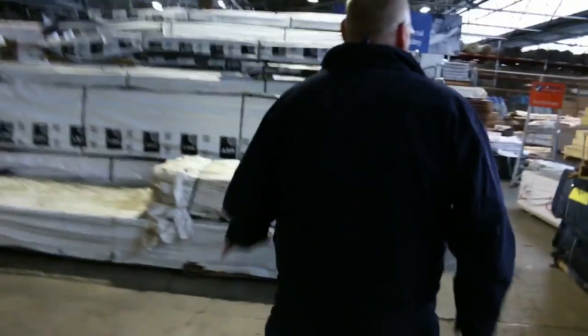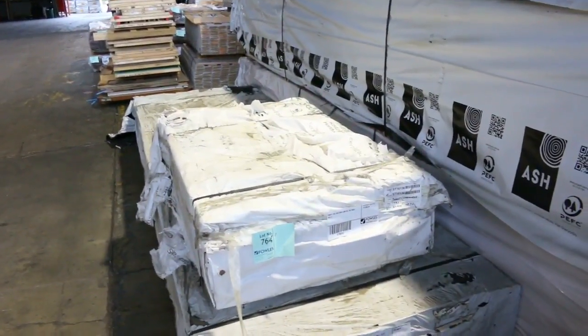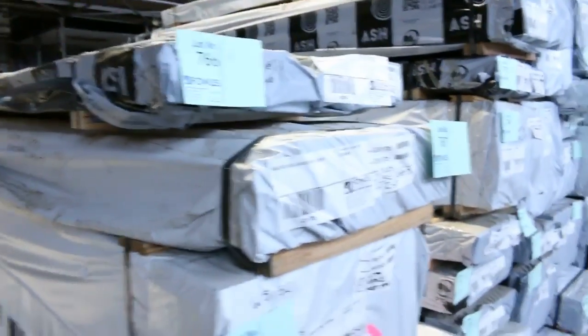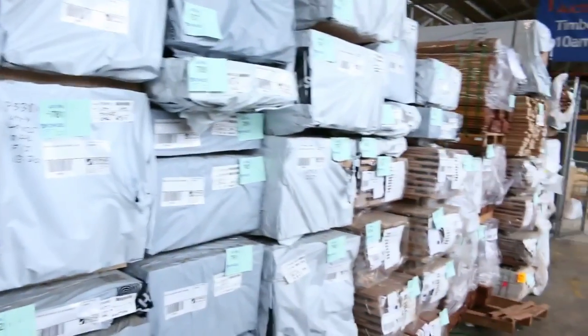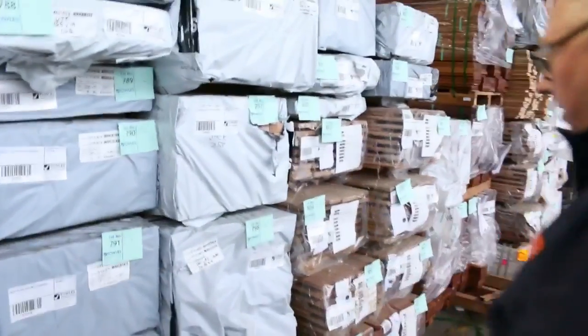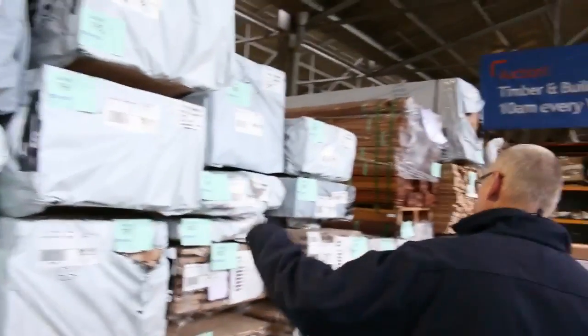Moving towards the Vic Ash now. An enormous semi load of Vic Ash has come in this morning — all sorts of sizes. We've got 198 by 71s, 140 by 45, 90 by 35 hardwood, 90 by 45, door mould, sports floor 65 by 21, a few packs of that, dress boards, small stuff, 40 by 25, 285 by 33, 285 by 43, reveals. What a fantastic load — absolutely magnificent. A bit of engineered flooring over there as well, a couple of different sizes. An absolutely awesome auction — certainly one of the best ones we've had all year.